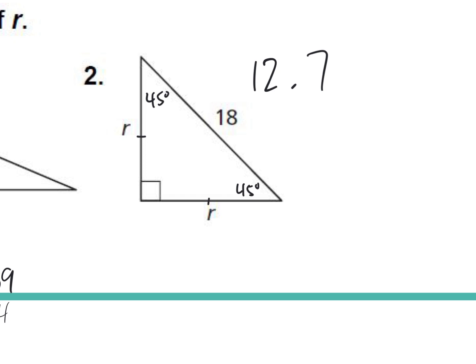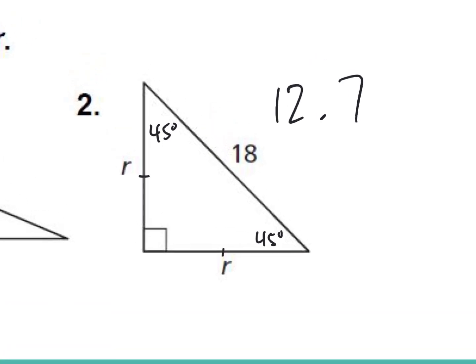You don't remember it? Dylan, do you remember? You did it a totally different way, and we will get to that way, and I'm glad that you said that. Sophia? You did it the other way? Did you do r squared plus r squared equals 18 squared? Okay, good. Did anyone do it the 45, 45, 90 way? Okay, then write this way down as well as the way that you did it.